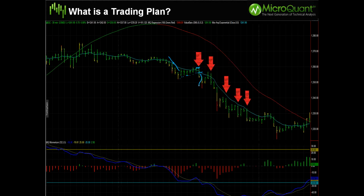And you see gold sold off quite nicely. That was from 1358, call it, all the way down to a low of 1346, so about $12 an ounce worth of a move there. And then you look again right after that first sell-off and then rally, you have another set of higher lows. Here's a higher low. As soon as you break the previous bar's low right there, you're short with your stop at the high. You see it closed down, so you closed in the money, so you're in good shape, and then gold continued to sell off from there. So that was from about 1352. The bottom before the next golf club was 1333. Okay, so almost $20 an ounce worth of a move there.